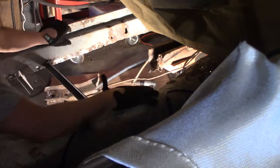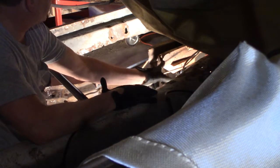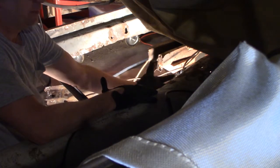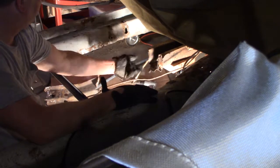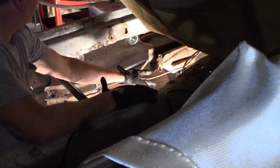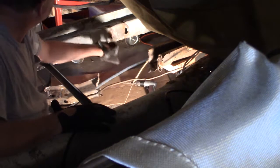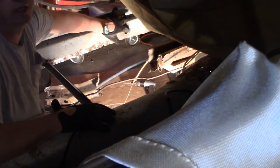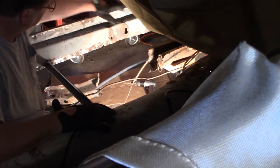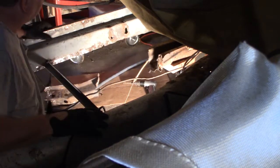There I go. I got it. Looks like this must have been welded on when they patched up my crossmember. So I got to take that off. Looks like I got to add some metal here. I'll bend this back. And I got some holes to patch now. Ooh, that's a big one. But we'll work on that. The other side now.